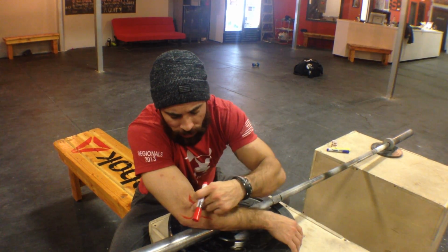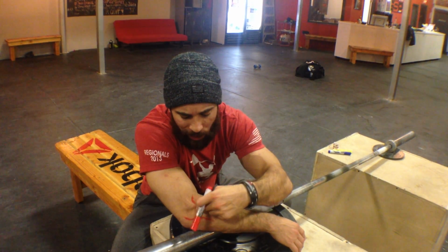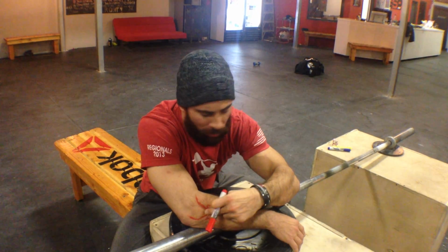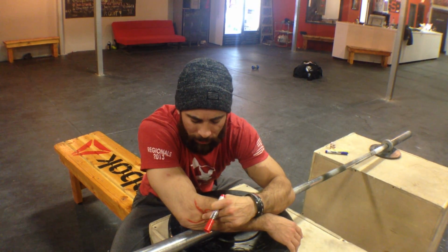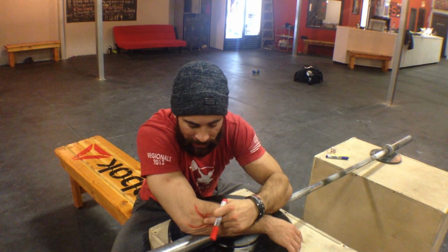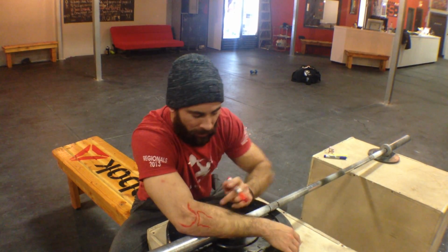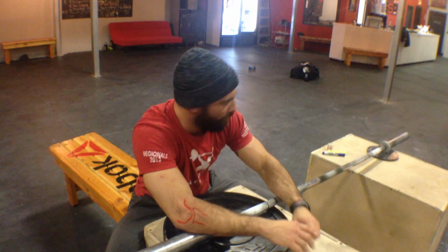Or my arm bone. So all I want to do to find my radial head is go onto that biggest bump and drag my finger towards my hand. Sooner or later, I'm going to bump down into a deep space. That deep space represents where the radial head starts. Now, what does that have to do with anything?